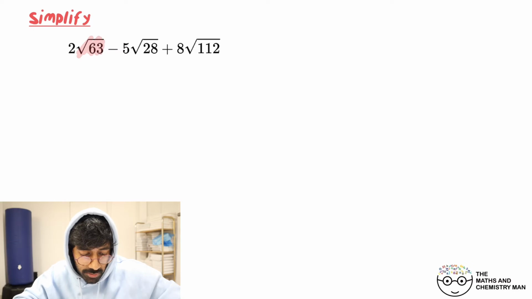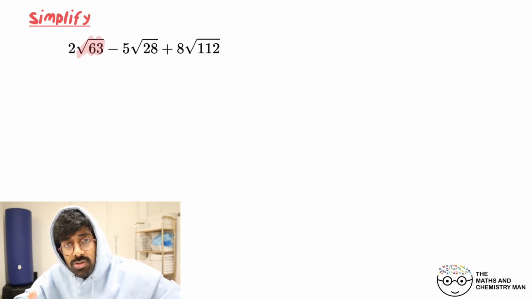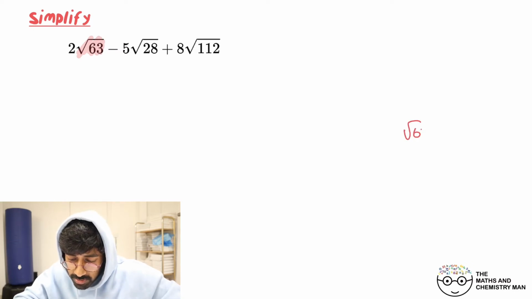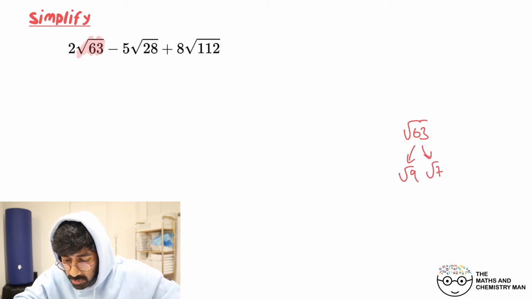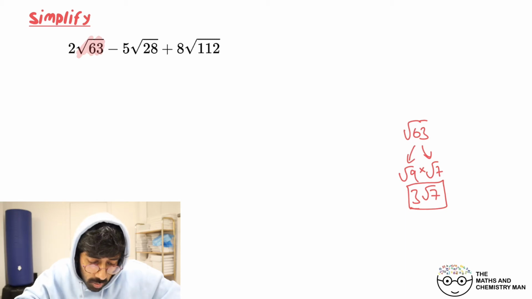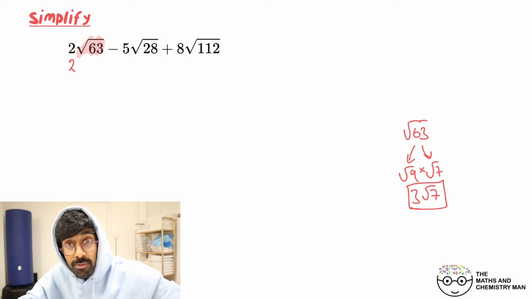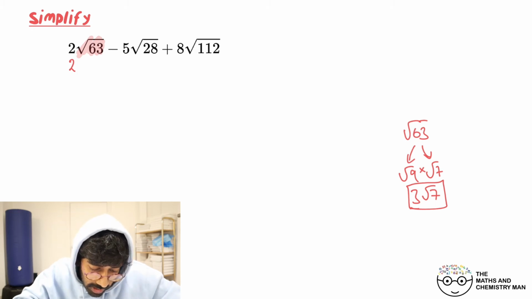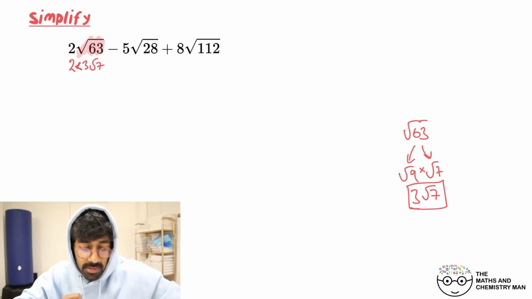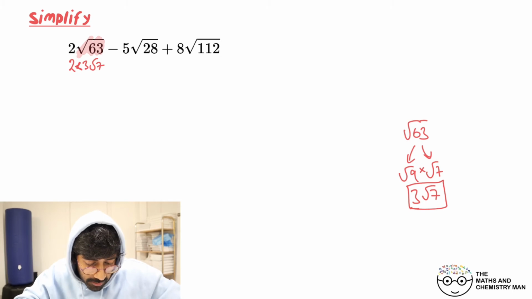So now what we need to do is start by simplifying these down. So this root 63, let's go just to the side of the page, start simplifying it. Think about some square numbers that go into 63, and I can think of square root 9 and square root 7. The square root of 9 is just 3, so we've got 3 root 7. So we can say that we've got 2 here, and then root 63 is 3 root 7. So then we've got times by 3 square root 7. That's nice. Then let's put in this takeaway sign here. We've got this subtract.